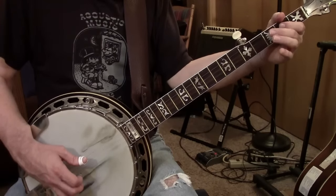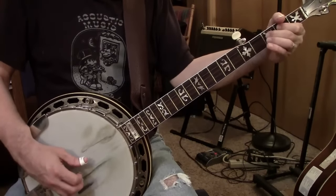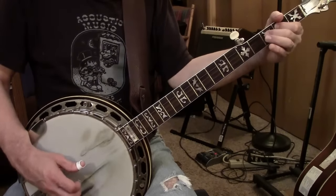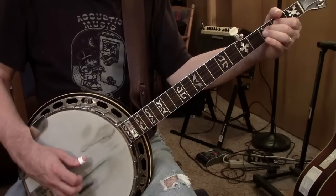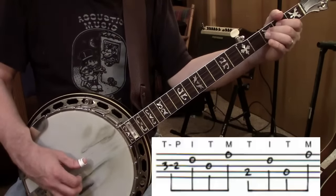And the two fingers are going to be my index finger on the second fret and my middle finger on the third fret. So both of those fingers go down, and I pull one of them off. I pull the middle finger off. So I'm pulling off from the third fret to the second fret. Okay? From a B flat to an A. Now that's the beginning of a little variation of an alternating roll.